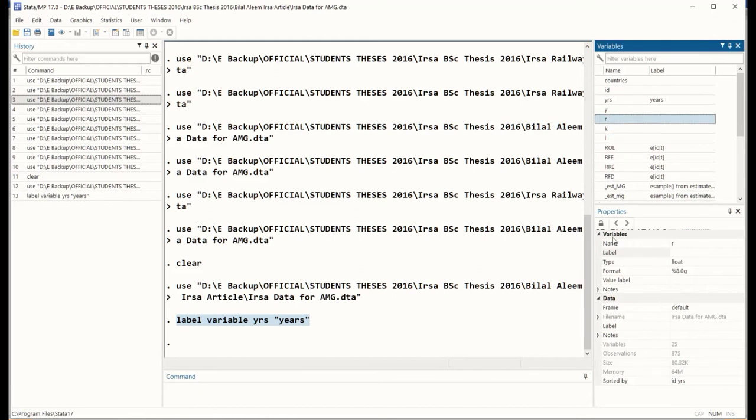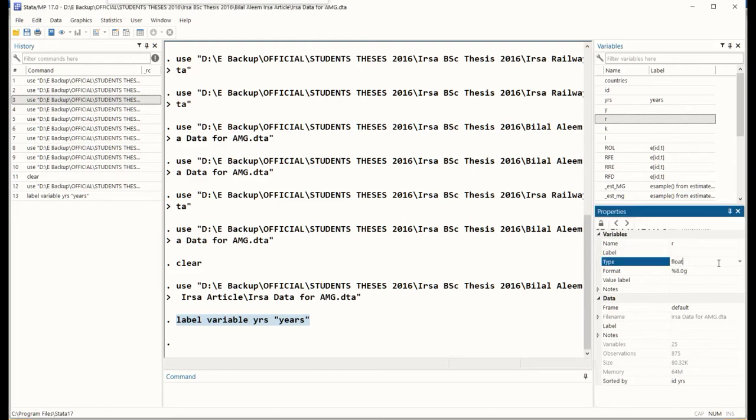Now this is the variable description here, and we can do quite a bit of things. For example, the type of the variable, because we should know about the type. It can be float, double, long, integer, byte, depending upon the kind of variable we are storing. In usual social sciences, this type of variable type is good enough, because we are not doing any astronomical sort of thing, in which very huge variables are required.